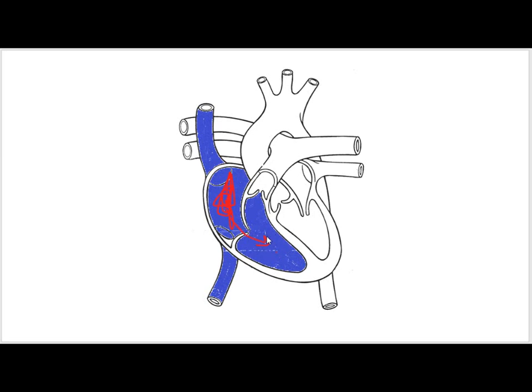Now, when the blood gets to the ventricle, this door closes back. Now, this door is closed. Remember, this door is closed. This is the pulmonary semilunar valve. And this door is going to be closing too.